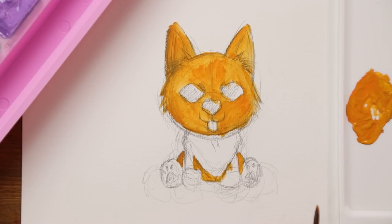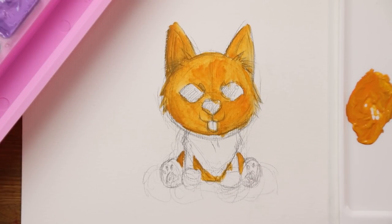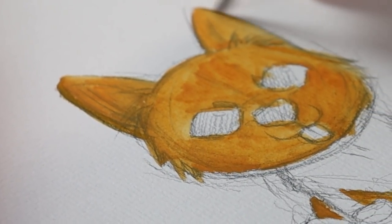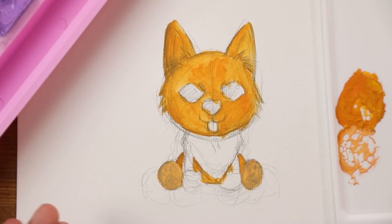I'm not gonna lie to you, I actually kind of like it with all of the pencil marks showing through. I think for this one, I'm gonna leave it like this and sort of work in a watercolor style because I like that. I'm just gonna try and clean up the edges a little bit. I've never done this before. I actually really like it. That's kind of cool. Where's all my paint gone? I've done 2 feet. What? Look at it.